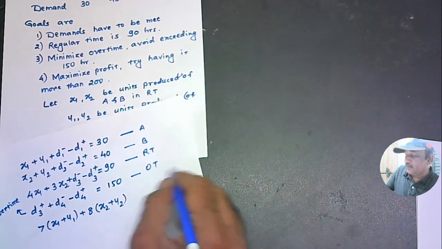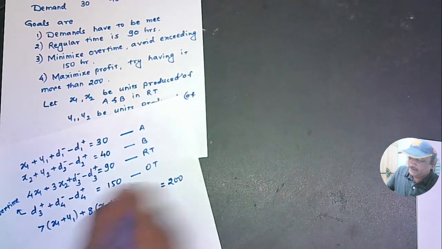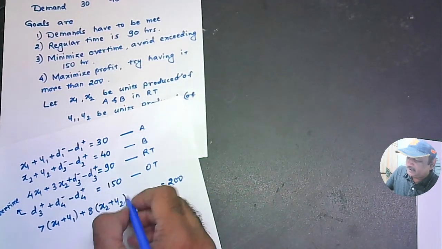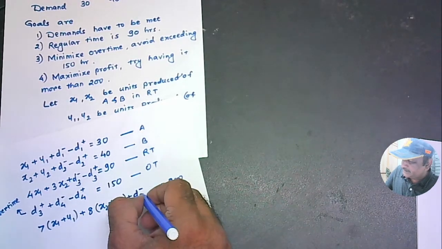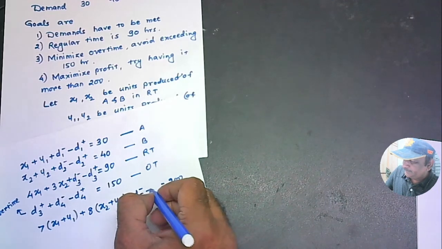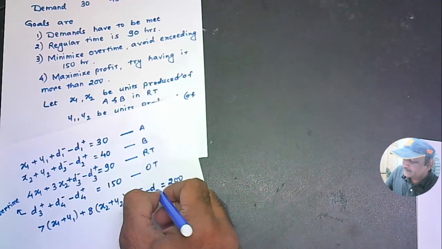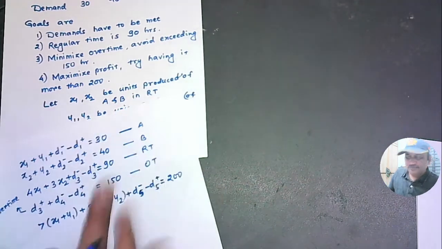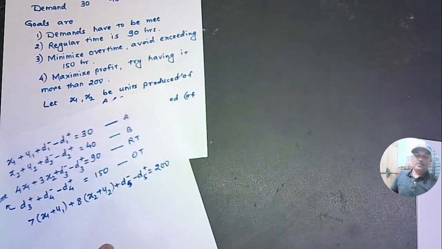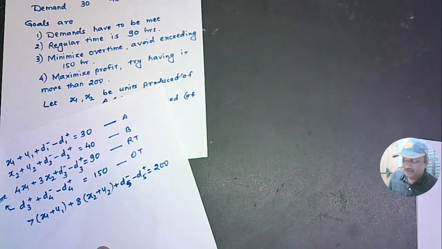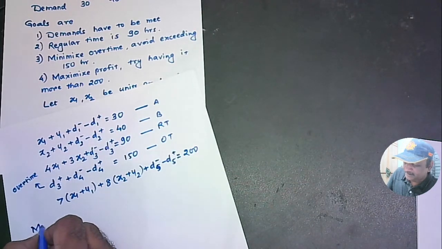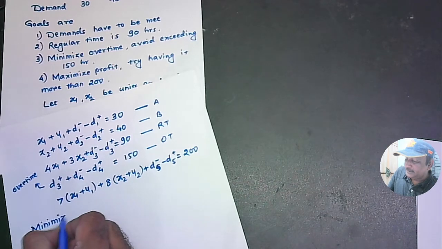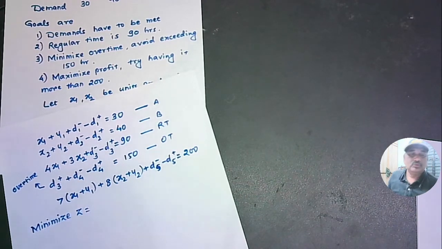Now there could be overachievement and there could be underachievement. If this value is less than this, then I will have to add D5 minus, sorry, D5 minus and D5 plus. By now you must have understood the pattern. What is more important here is choosing one of these two to have its place in the objective function. The objective function is going to be minimize Z equal to, all right.